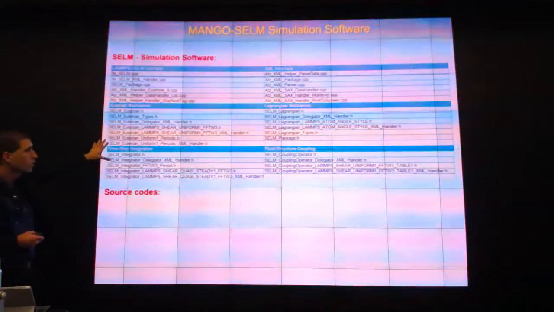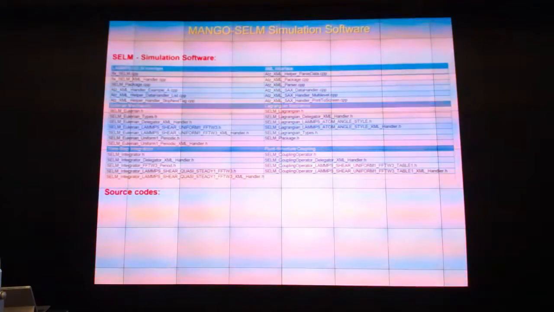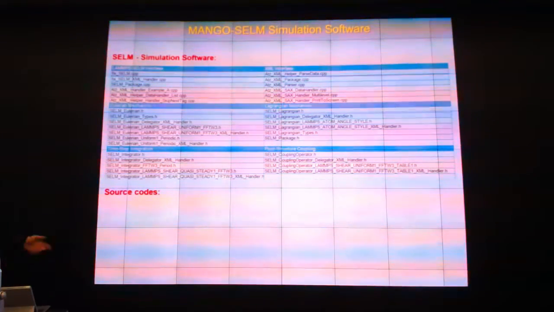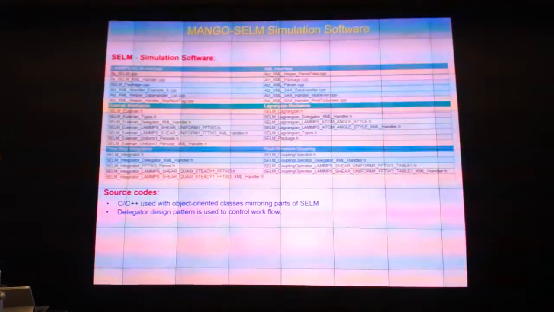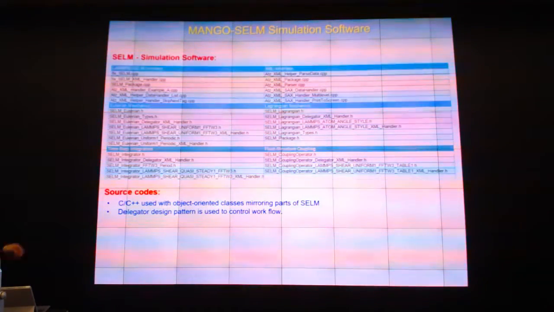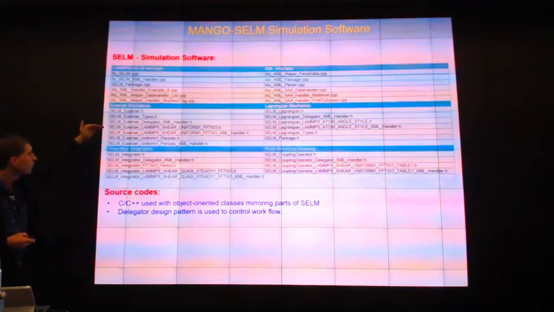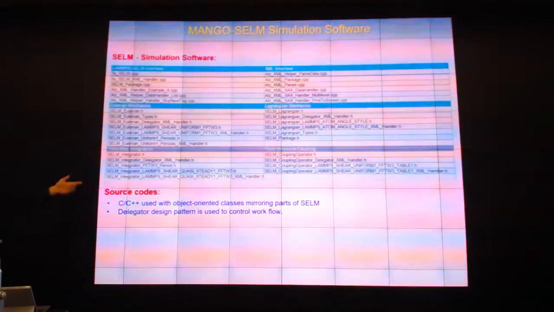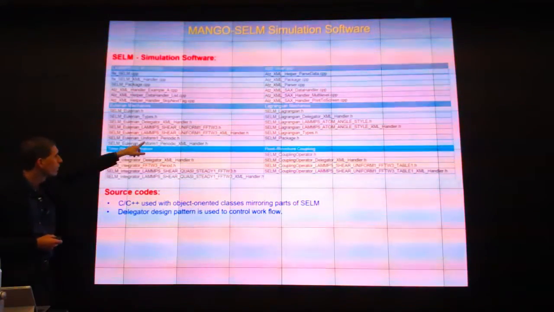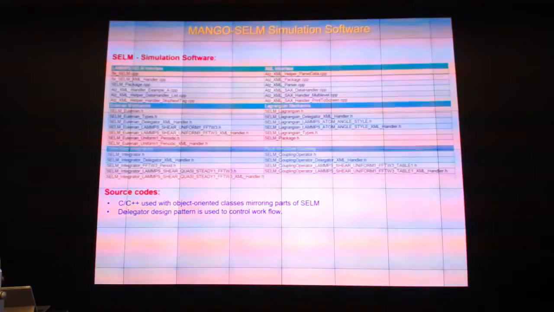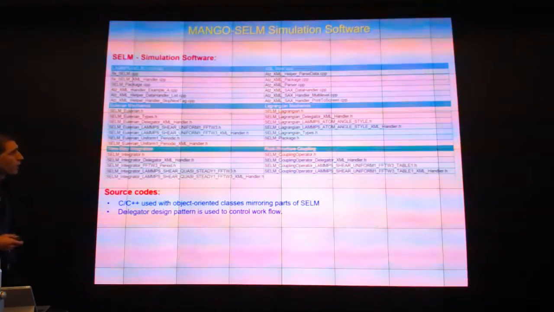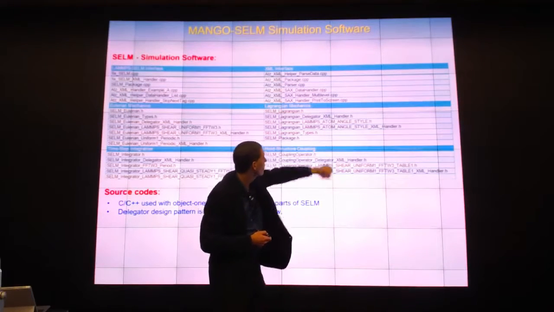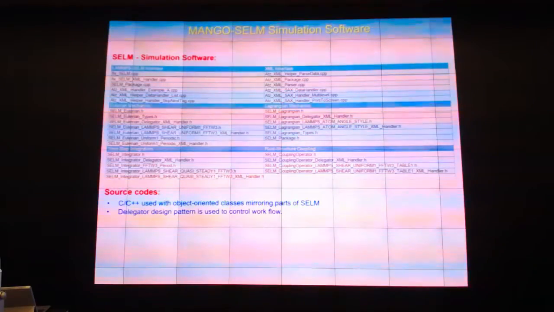So this is just a quick sampling of the source codes. This is the C++ source code, a pretty large development effort at this stage. We're at quite a few tens of thousands of lines of code. We've used this delegator design pattern to make it very extensible. So there's a register of Eulerian types and then a delegator, which is parsing an XML file to figure out which one of the Eulerian types to use. You can easily code up your own. We've used uniform periodic meshes here, but you could even put in finite element meshes and things like that as part of the SELM Eulerian. For the Lagrangian, we're mainly using the LAMMPS atom angle style, although we will also allow some of the other types in the future.